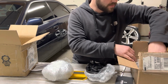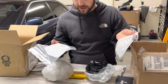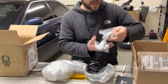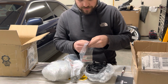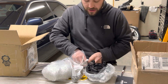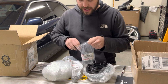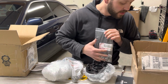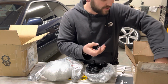Got a few goodies, but ultimately wanted to get fresh factory OEM lugs because I wanted to make sure that I was really setting everything up to succeed. So I got a full set of the OEM lugs that I know are going to work well with that wheel. And they are genuine, right from Toyota, brand new. So I'm looking forward to that nice clean setup. And it looks like he went ahead and threw in some extra goodies.